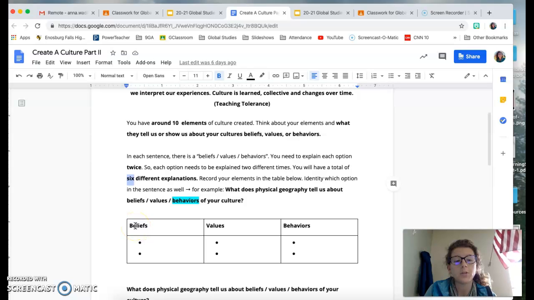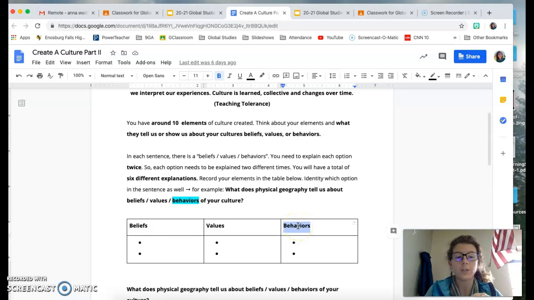So maybe you choose a holiday, and how does your holiday in your culture show something that your culture believes? And then with your second aspect, you're going to show how it shows a value in your culture. And your third aspect, you're going to show how it shows behaviors in your culture.